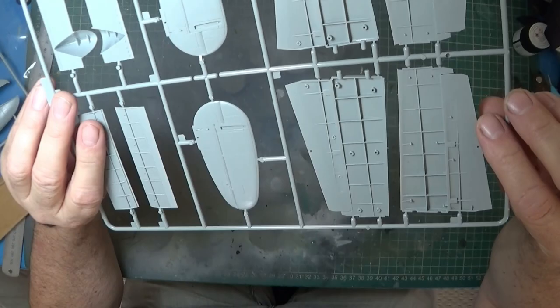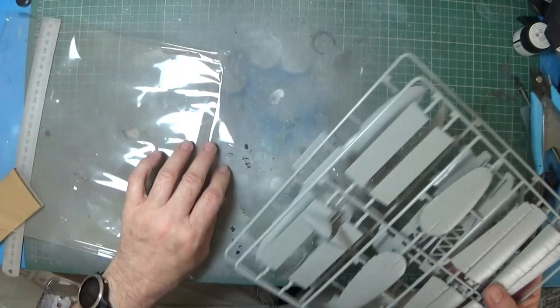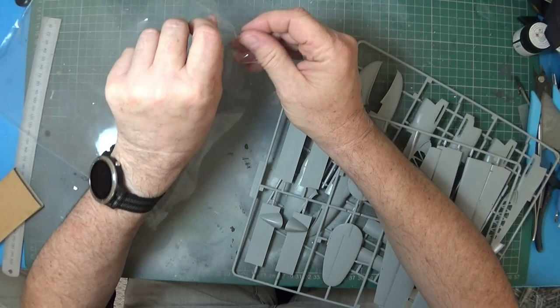Really, really nice. I'm sorry I'm wasting time putting this away as I go, but I just want to make sure I can remember which bags they go in. And I'm sorry if the crackling is very loud.